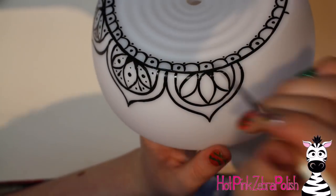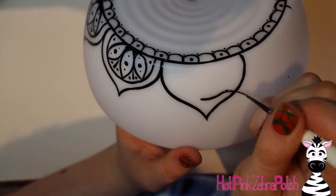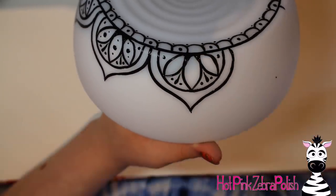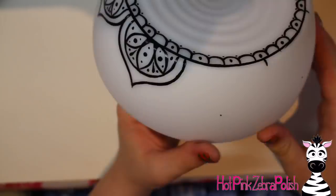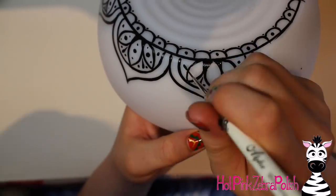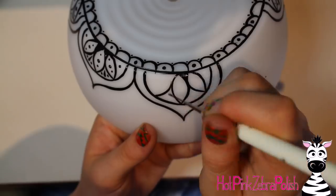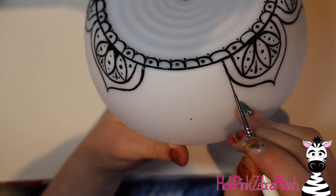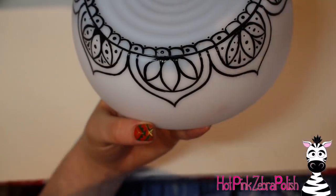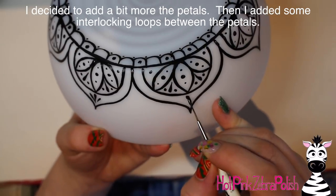I like to make these videos every once in a while to remind people they don't have to just do nail art on nails. I do 3D acrylic on a variety of things. For example, my brother likes fishing and I found a toilet roll holder shaped like a wide-mouth bass but it was missing a fin, so I made a fin for him using acrylic — it blended in so easily. I don't know of a different medium that would have worked as well.